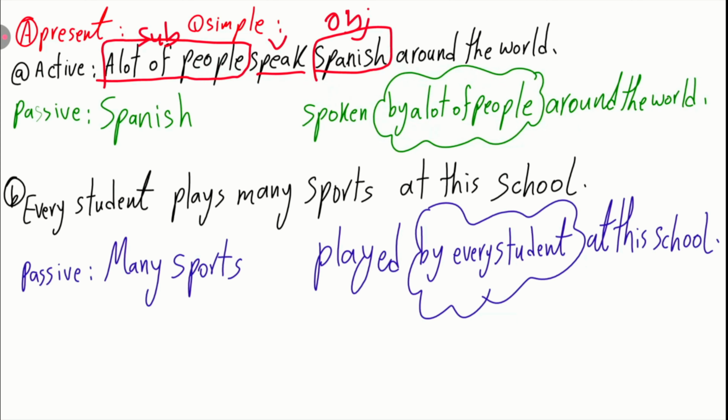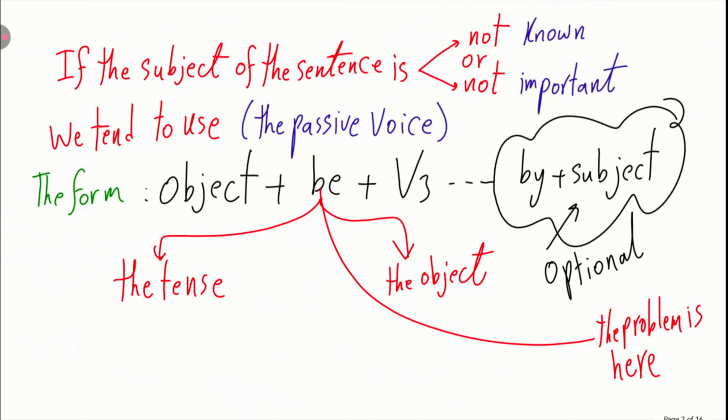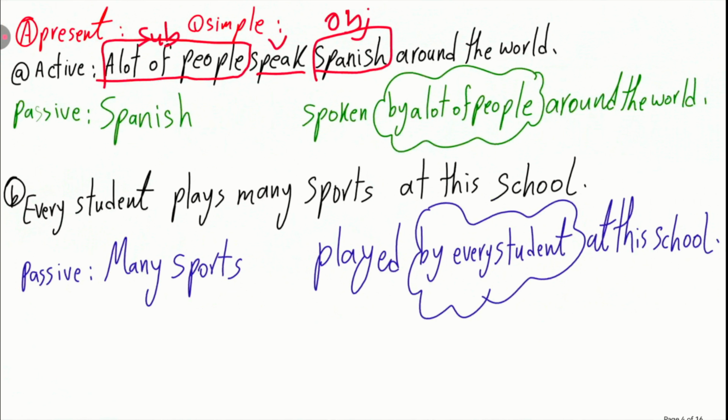Of course, my friends, if I want to leave this out, it's okay. If I want to write it, it is okay. Now, the problem to be solved is the verb to be. As you know here, my friends, we have the verb to be to use. What tense is it? It is present simple. How did I know it's a present simple?